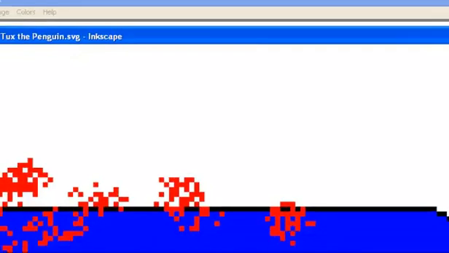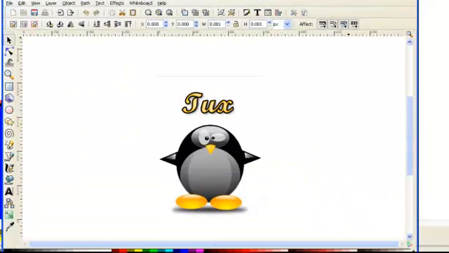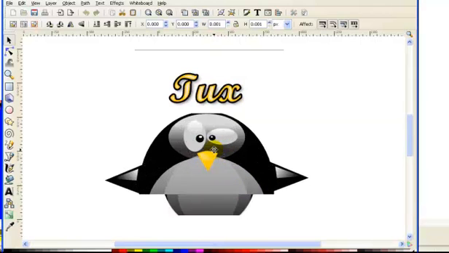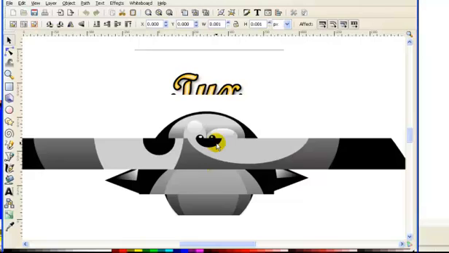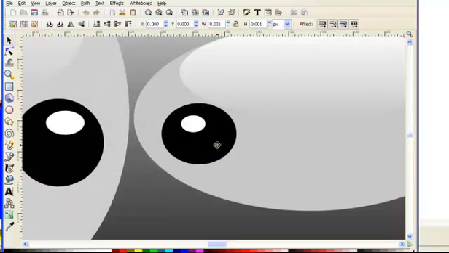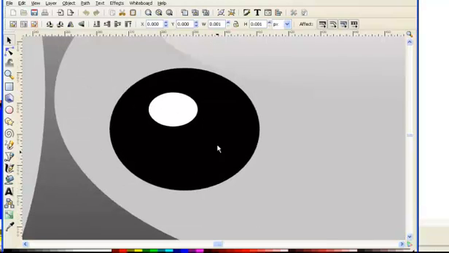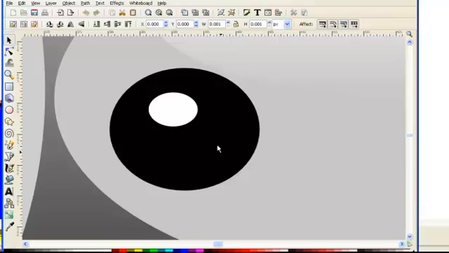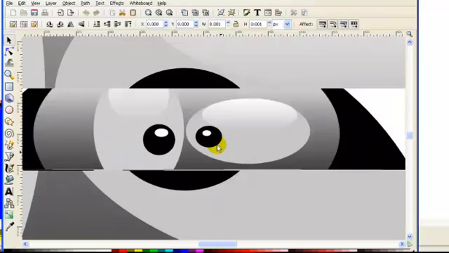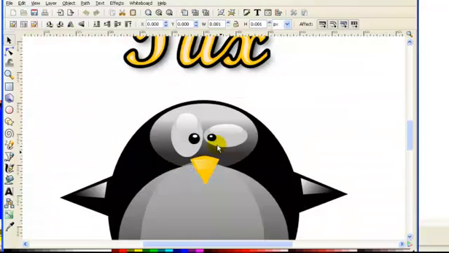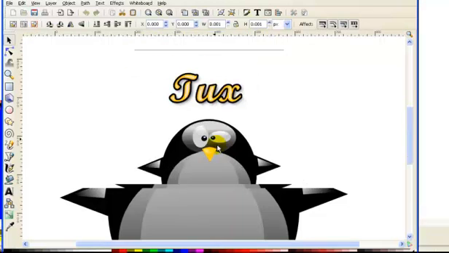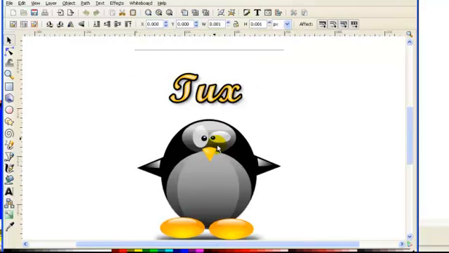Vector graphics, on the other hand, like the picture you see right here, as I get closer and closer and closer, they're not made out of pixels. They're made out of lines. And what happens is as you get closer and closer, you don't lose any of the detail that you have from far away. That's what makes vector graphics. And today we're going to learn how to make this same sort of image using a program called Inkscape.